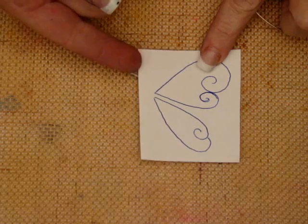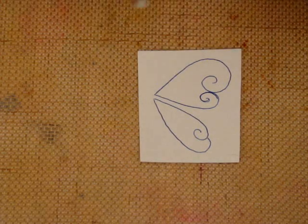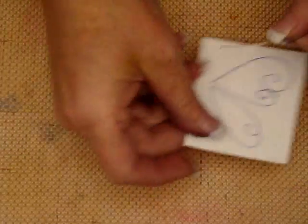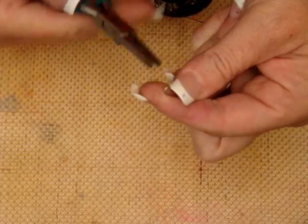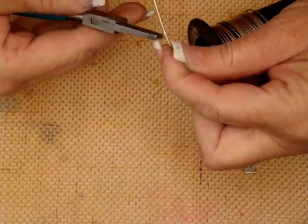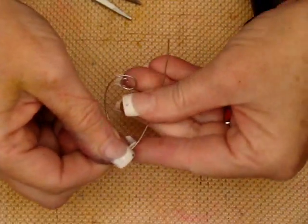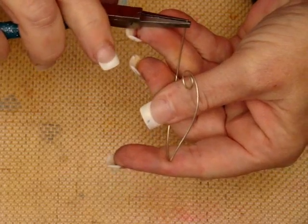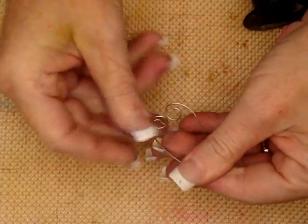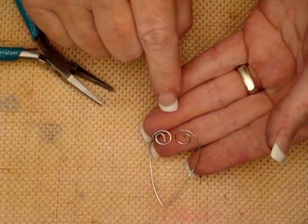Before we begin working with the friendly plastic, the first thing we need to do is make the wire form. I have traced a pattern onto a piece of white paper and I can simply use this as a guide in bending my wire, knowing exactly where I'm going to bend and form the curl — or you can do it like I do and just work off the spool. I begin with a coil, and I can make this as big or as little as I want. I'm going to snip it off with my wire snips and finish with a coil. I'm using a 20 gauge wire. Essentially, what you want to do is make a heart shape out of your wire. You'll make two of these that are large and two that are small.